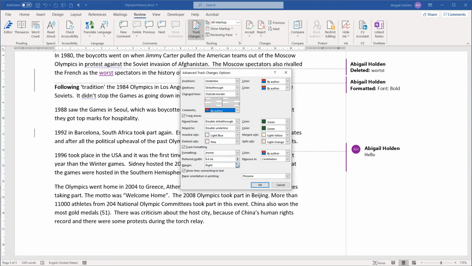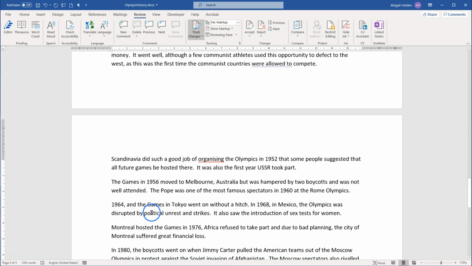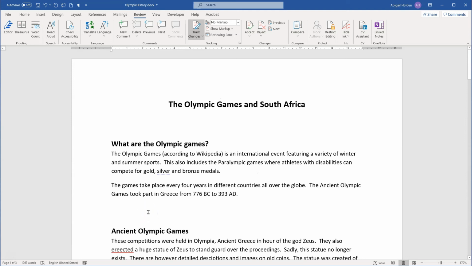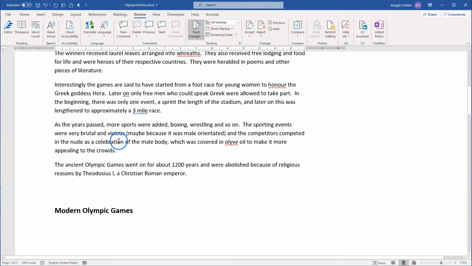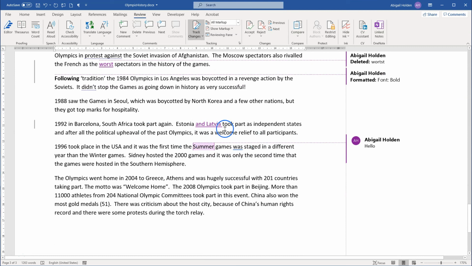So all the options are there that you might want if you're really diving in deep to this track changes. And what is nice, like I showed before, if I say no markup, then it will show the document as if it's a normal document, which can make it a bit easier to work in. But as long as you have track changes on, then your changes are still being tracked, and as soon as someone changes it to, for instance, all markup or simple markup, then you can again see the changes, even though perhaps they weren't showing when you had no markup on.